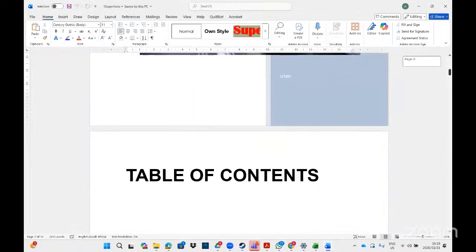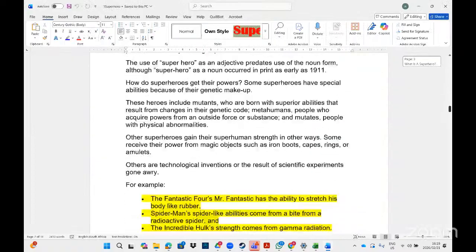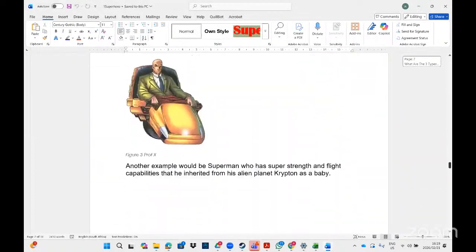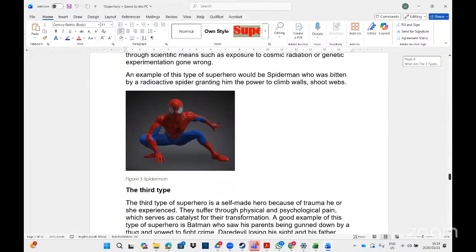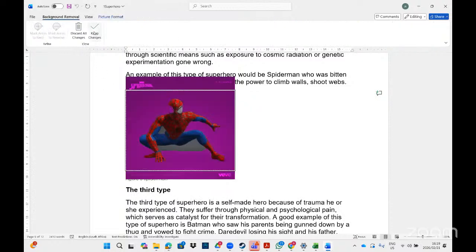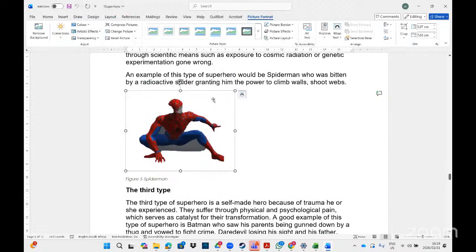So one superhero, there was a Spider-Man somewhere. This one. And they wanted to remove the background. When you click on it, you see picture format, background remover. You say keep changes. Now it cuts some of the head here, so it's wrong. You must undo.